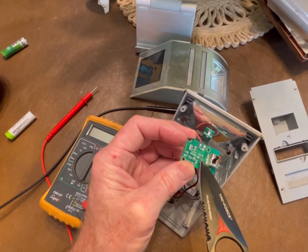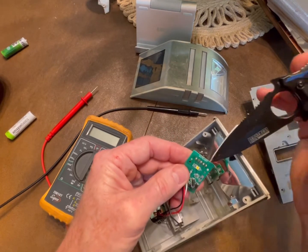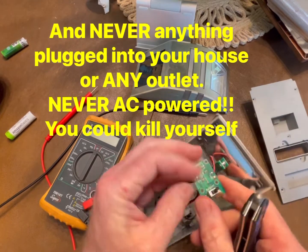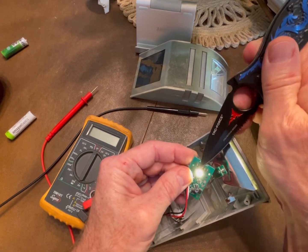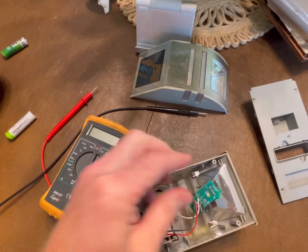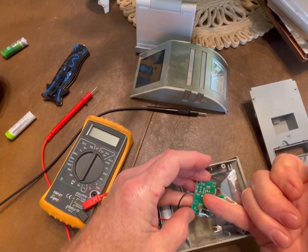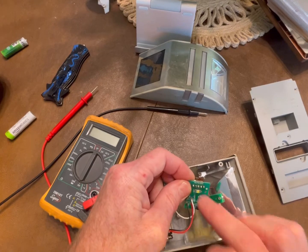I just took my knife and put it between the two leads, and the light came on — so I confirmed the switch is corroded and that's the problem. You could replace the switch, but since I never turn these off, I'm just going to solder those two leads together permanently so it's in the auto position all the time. If you don't have corrosion everywhere else, just solder those two leads together and you're done.